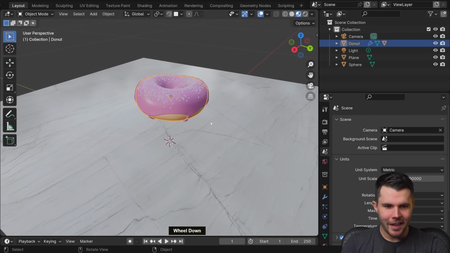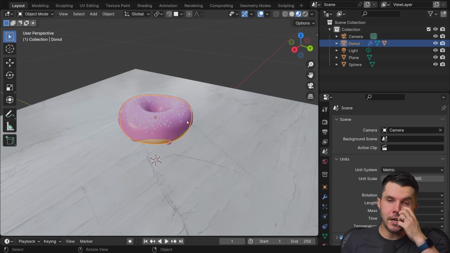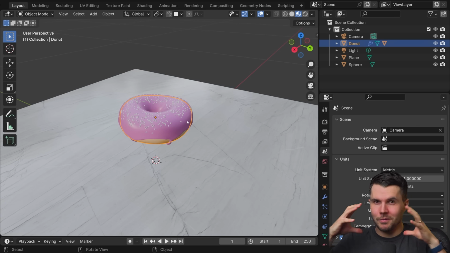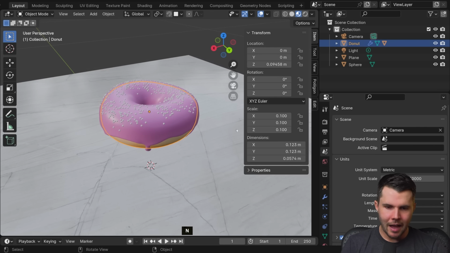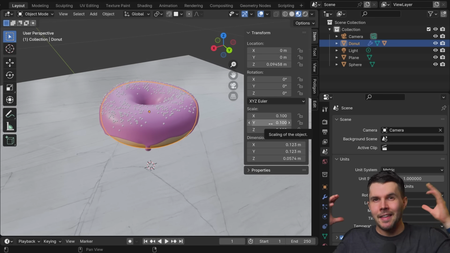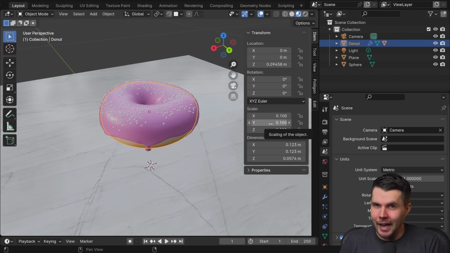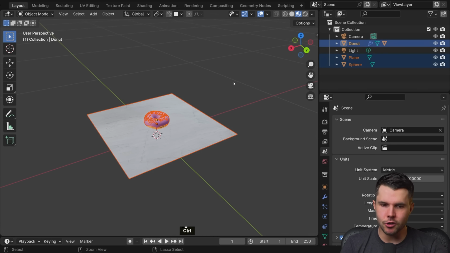But there is a problem. What you might notice, I mean, there's not a problem now, but when you change the scale or the rotation of an object, it's only changed its local scale. It hasn't actually applied it on a global level yet. So the sprinkle here and the donut have a pretend value. This scale is set at 0.2, and it's almost like it's saying to the scene, that's not its real scale. It's just been faked to be that size. It needs to be applied if you want to confirm that this is the true scale or rotation of the thing. And you do that by selecting the things and then hitting Control A and then applying scale.